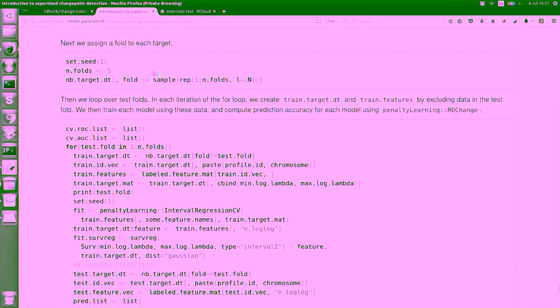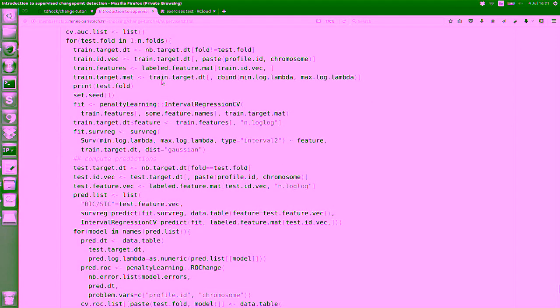So for the cross-validation code, basically what I do here is I say, okay, we want to do 5-fold cross-validation, so I define the number of folds here. Then for every one of the data sequences, I assign it to one of the 5 test folds. Here I'm using the sample function to randomly choose one of the 5 folds. And then I'm implementing the cross-validation experiment in the for loop here over the test fold variable.